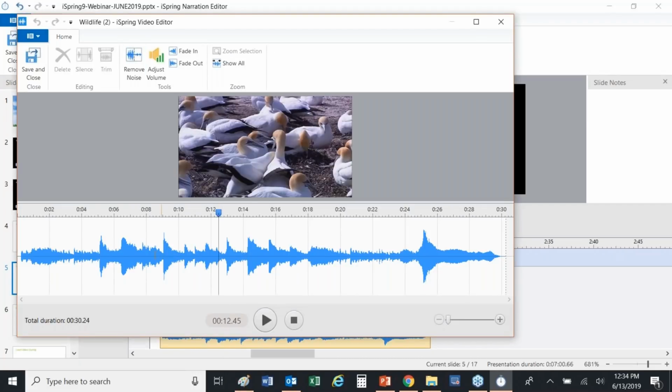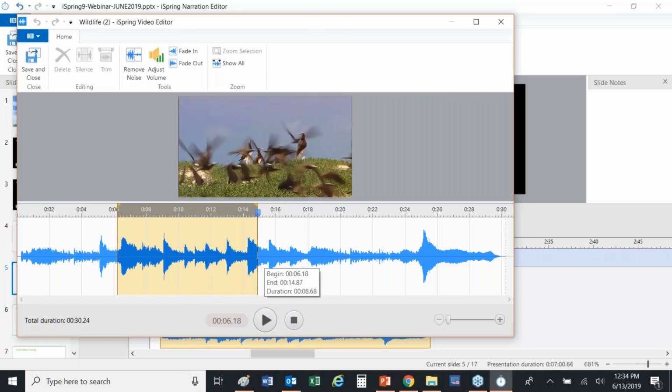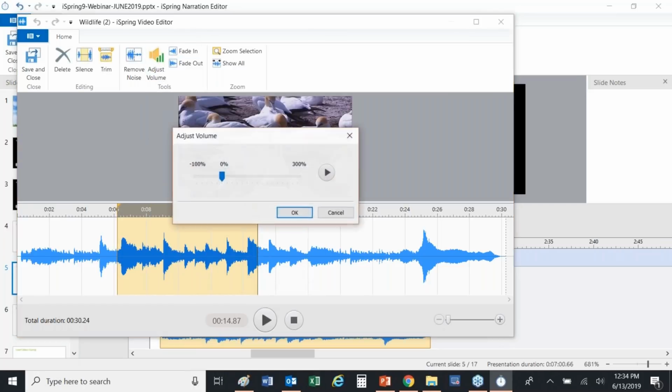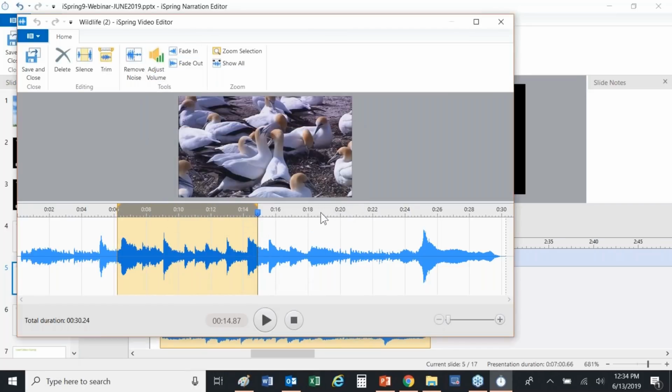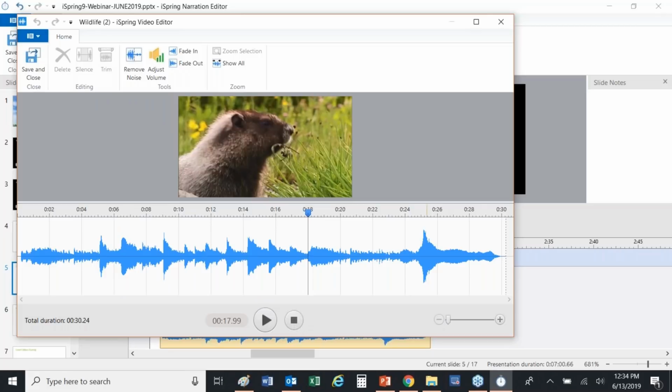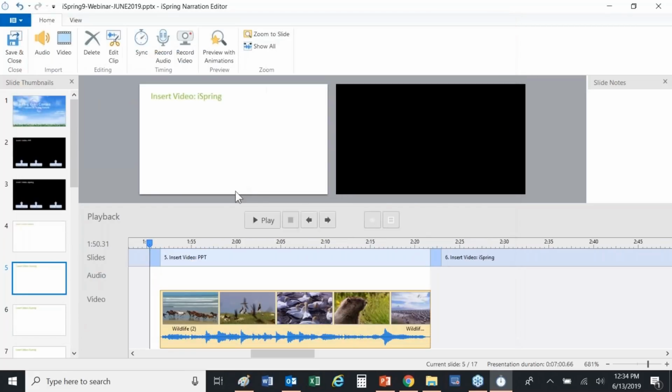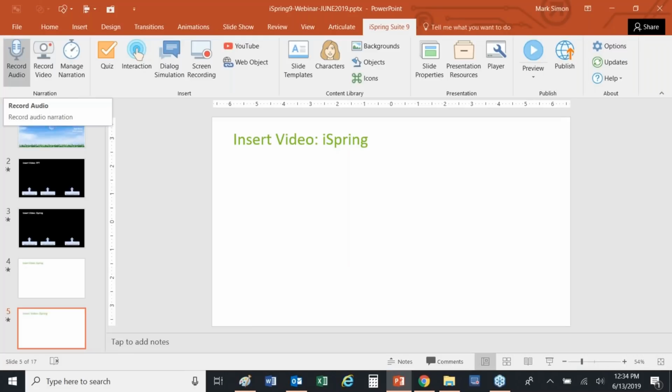And in this video clip, you can see I can, again, select items. I can adjust volume once again. I can do a fade in, a fade out. I can trim it and so on and so forth by cutting in and out of it. But I've got the video installed here. Now, the one trick to this, because we inserted it, we've got many more capabilities there with the video to edit the video, by the way.